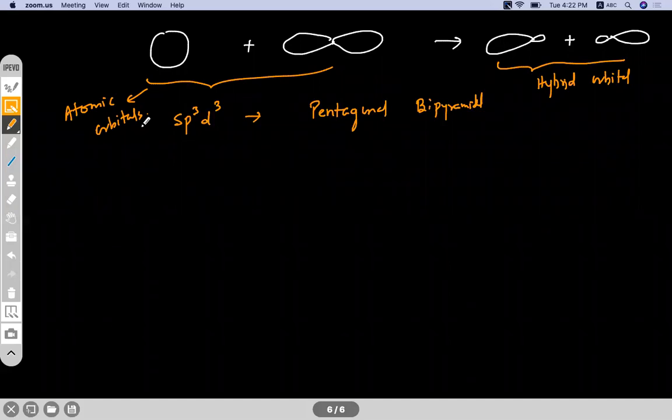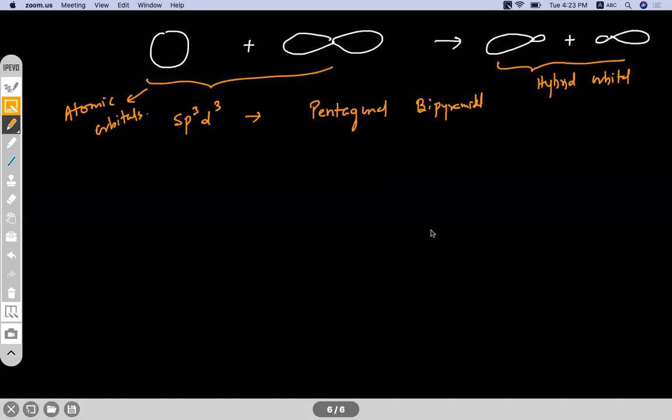Now we'll try to understand how this hybridization explains the geometry and bonding of CH4, because of that only we have this particular theory of hybridization. Geometry of dsp2 is square planar. If you want to write it down, dsp2 is square planar. You won't get this in this chapter, but you can write it down.